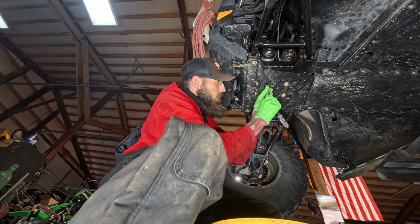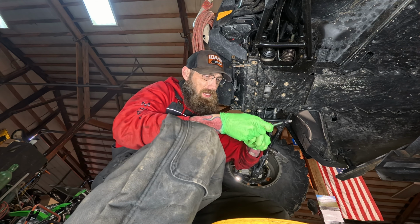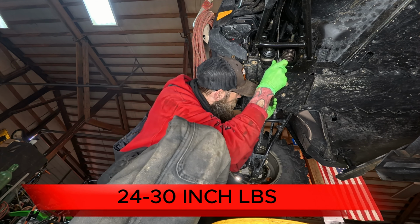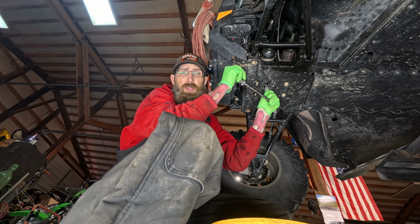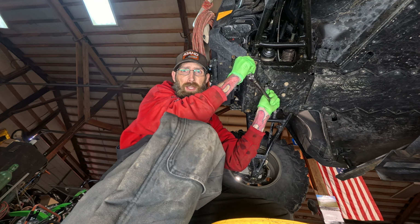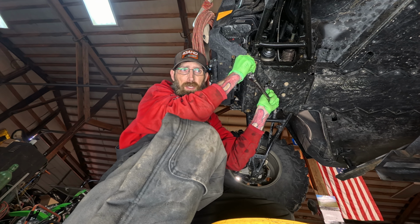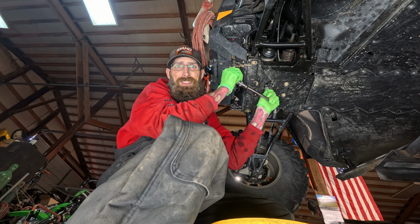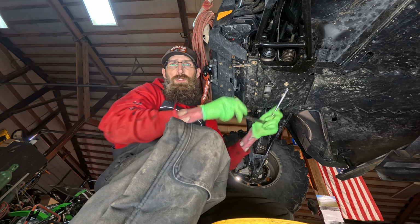Once you get that going, we want to go 24 inch-pounds of torque is what the spec is. I have a torque wrench here that only goes as low as 30. So I'm just kind of going to go almost to 30 to where I feel like I'm getting close. Actually, I went right to 30. So it looks like 30 will probably make it. Set your little torque wrench to 30. It'll be just fine. Just don't do it too tight, you guys.